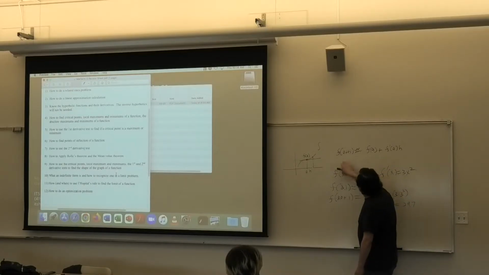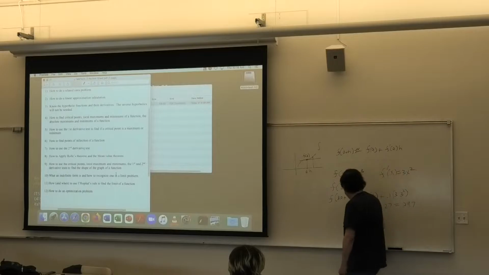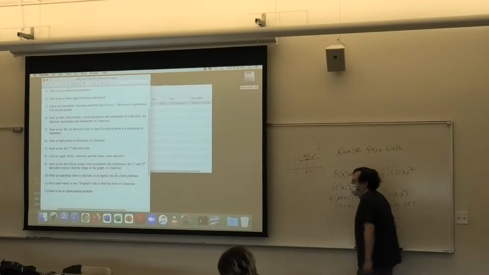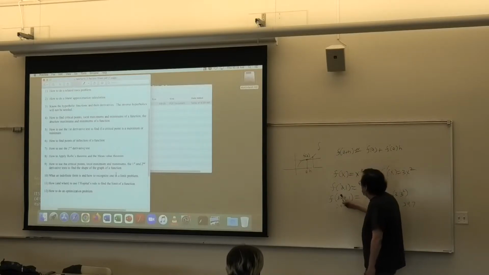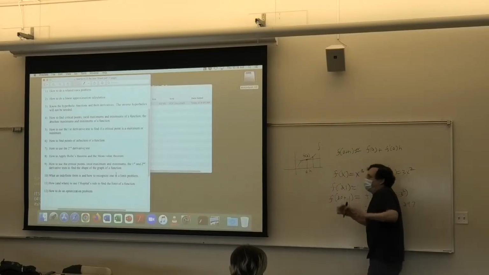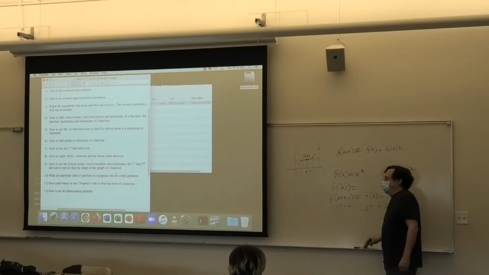Oh, well, you see, I'm trying to break this value 3.1 into something I can calculate easily. See, 3 cubed is, I know, 27. That was the point in doing that. But if I broke it down to 2.9 plus 0.2, will I still get the same result at the end of the day? No, you won't. You'll get a different approximation. And because 0.2 is further away than 0.1, it'd probably be a worse approximation. So then how do we know what's the perfect approximation?